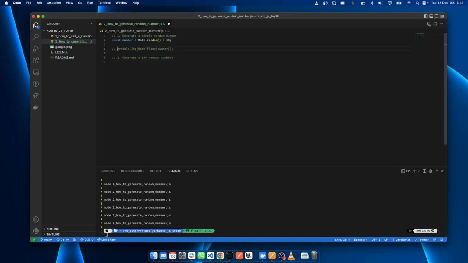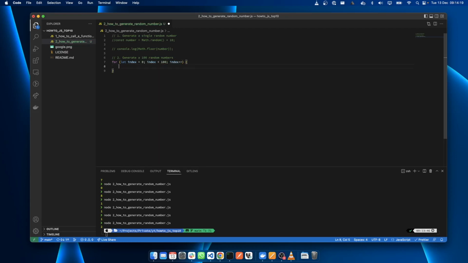Okay, I'm going to comment that one out. In fact, I'm going to comment that one out as well. And let's generate 100 different numbers. So for this, we're going to do a for loop. And you can type for let index equals 0. So where do we start? And then where do we stop? We say we stop whenever the index is 100, less than 100. And we say index plus plus, so we iterate through all of them.